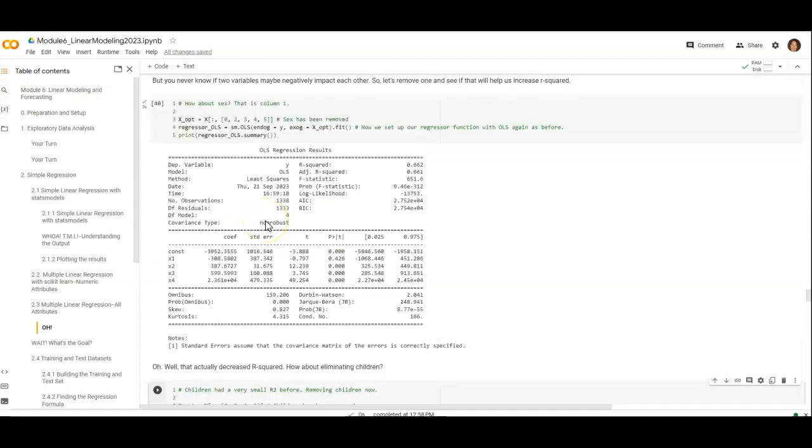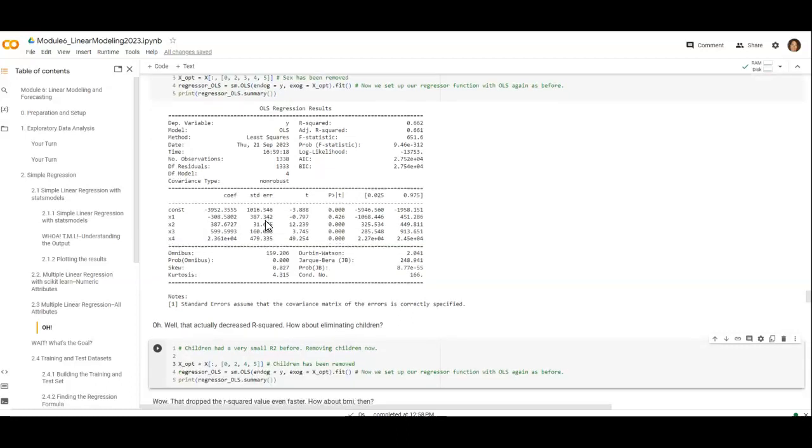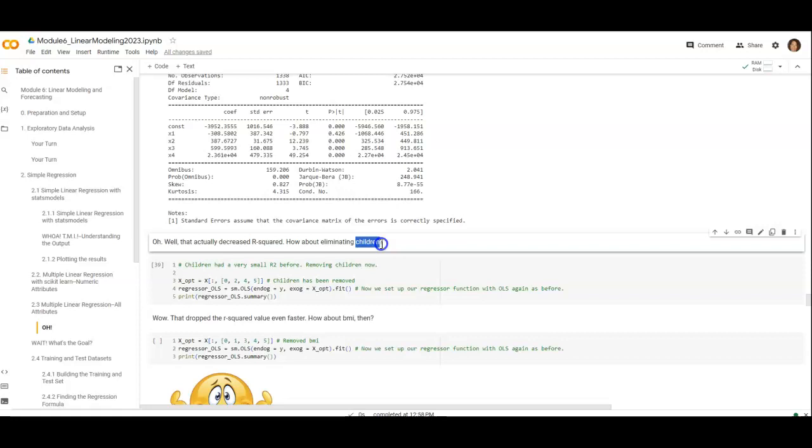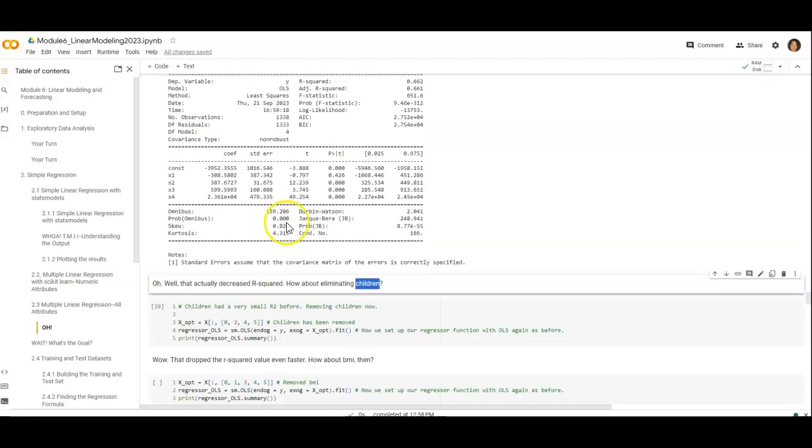Okay, so what if children actually has a negative effect on sex, and we are going to see our R squared increase if we remove children? Let's try that. Why not?